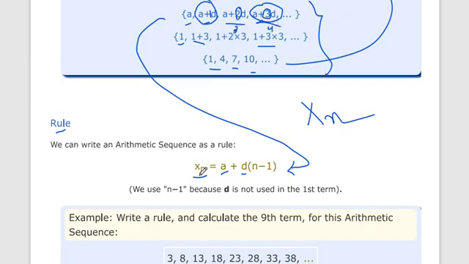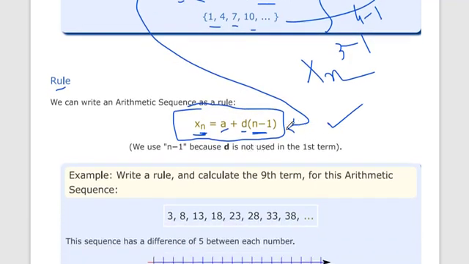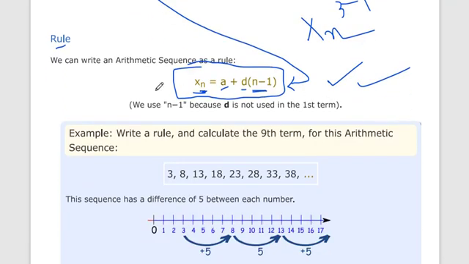If we also have to find the nth term, we can minus 1. Here the fourth term has a 4 minus 1, the third term has a 3 minus 1. So if we want to find the nth term, we can say it is a plus d times n minus 1. So this is a rule. With the help of this rule we can find any term. This is the formula or rule of this arithmetic sequence. Remember this equation for the arithmetic sequence and nth term.